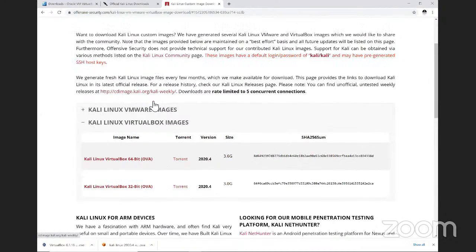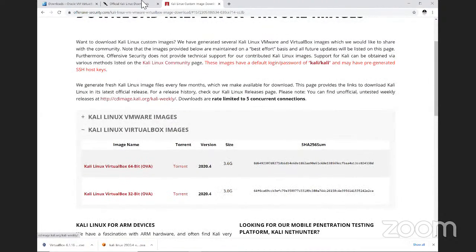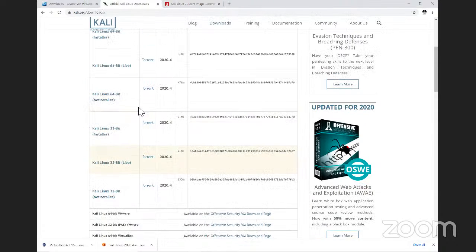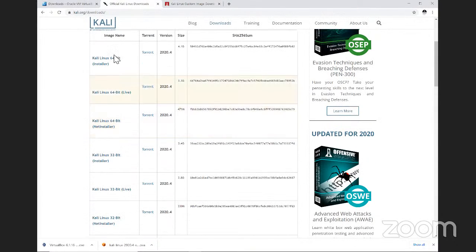But the OVA, so the ISO, if you were to do it this way with an ISO, which is the way I typically prefer, you get to customize your operating system.